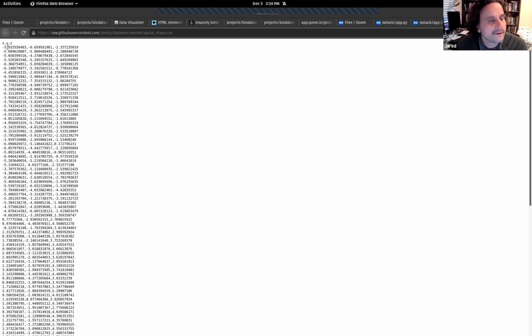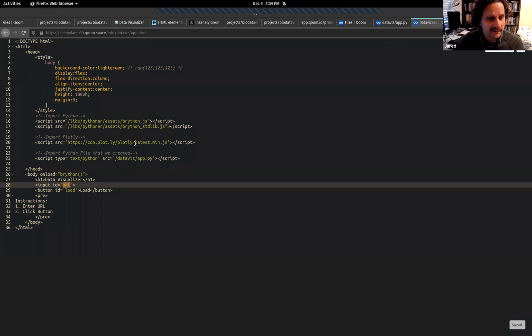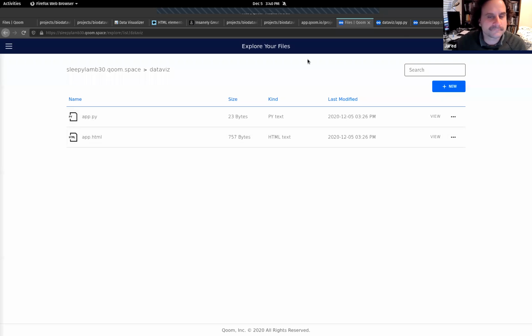Okay. So this is the data we're going to load. The way we're going to do this is in the value, we want this to be the default. So in here, after ID, I can put value, quotes, that, but make sure it's inside the greater than and less than signs. Otherwise it's not going to work. This is a way to give the input a default value so the user doesn't have to input anything. They can just hit that button.